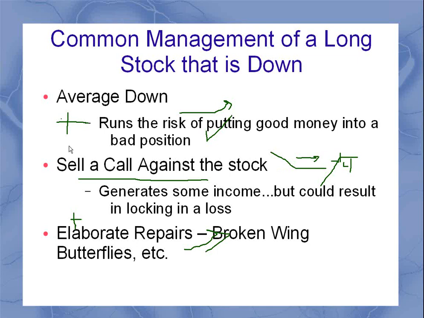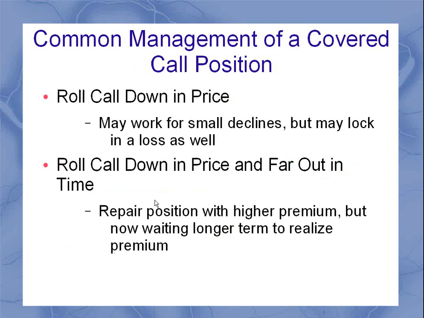Okay, so let's move on very quickly here. Common management of a covered call position. So instead of buying the stock at 50, I was looking to make, let's say, a 3 or 4% return for a 30-day or 20-day trade. Bought our stock at 50. I sold maybe the 50 call for $1, 25 to 30 days out in time. My hope is that the stock would move up. I'd get assigned and take that sort of 2.5 to 3% gain on the position.